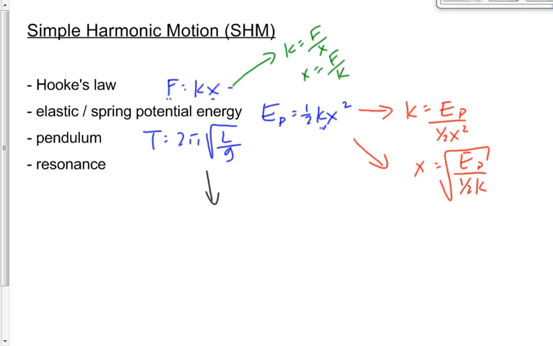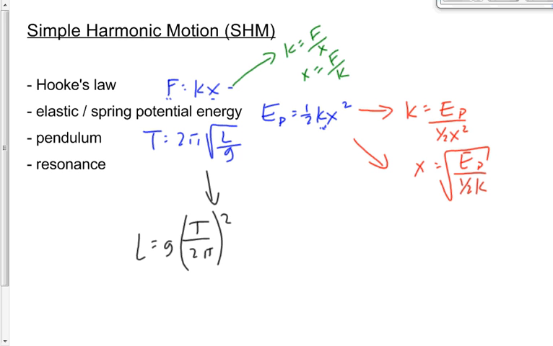Now the last one, this is the one that we really had a tough time rearranging, although I think you guys got pretty good at it by the end. Solving for L, we've got to get rid of the 2 pi first. So it's going to become T over 2 pi is equal to the square root of L over g. Now we got to square it. So it becomes L over g is equal to (T over 2 pi) squared. Then we got to get rid of the g.